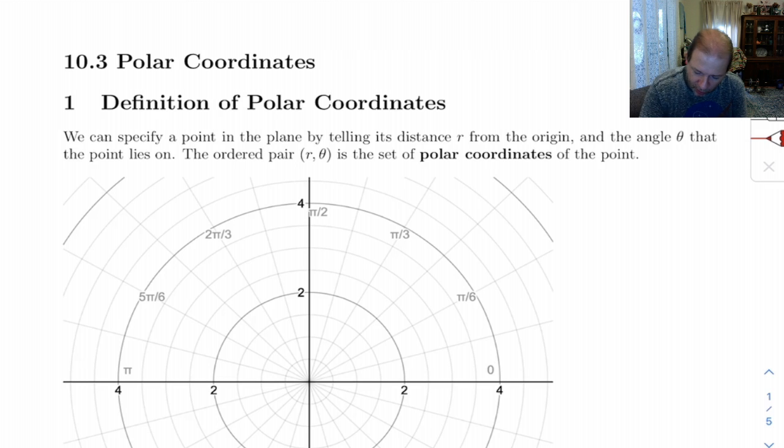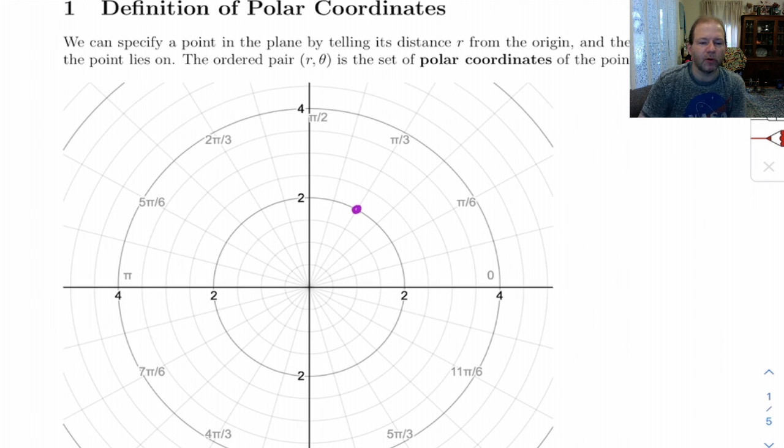For instance, if we were talking about, say, this point here, we describe that point by two things: how far it is from the origin and what this angle is. It goes up to here. So notice this is like a piece of polar graph paper I've got here. It's actually just a screenshot of Desmos, but anyway, if you look at that point, it lies on the circle of radius 2 right here. And its angle, it lies on this ray here that has an angle of pi over 3.